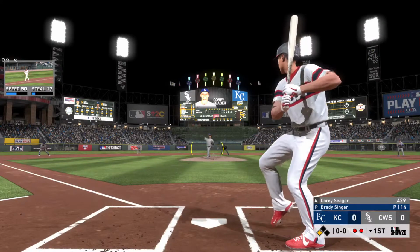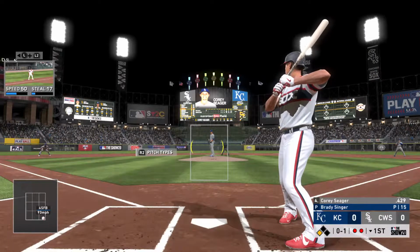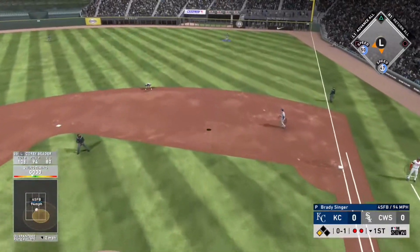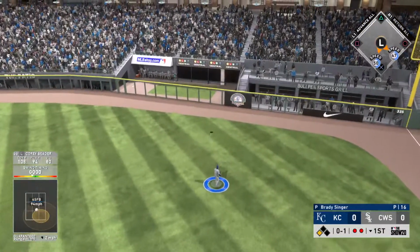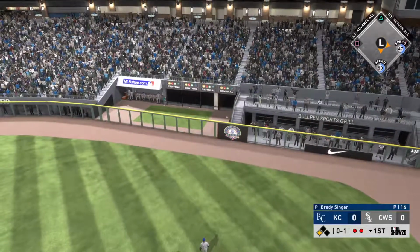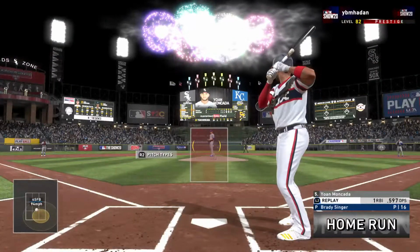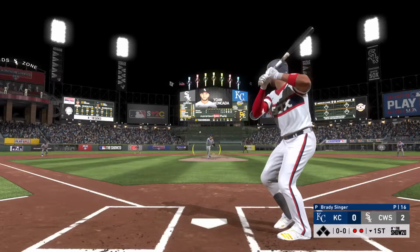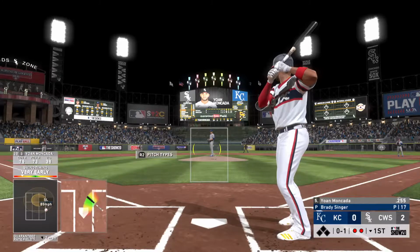And striding to the plate will be Corey Seager. And he'll take strike one on the fastball, registering at 93 that time. Meanwhile now, this is a drive out the straightaway right field, and it's going to get out of here. A home run. Next to bat will be the Cuban import, Yoan Moncada, as he'll go after the first pitch to him and comes up empty at strike one.